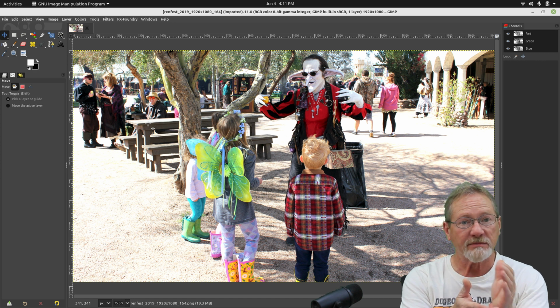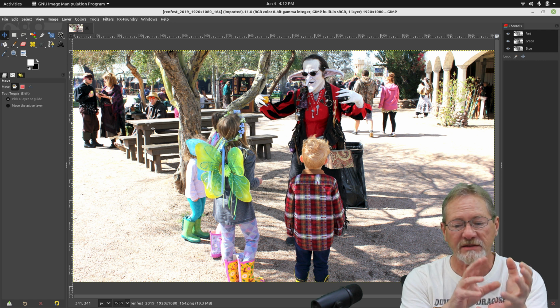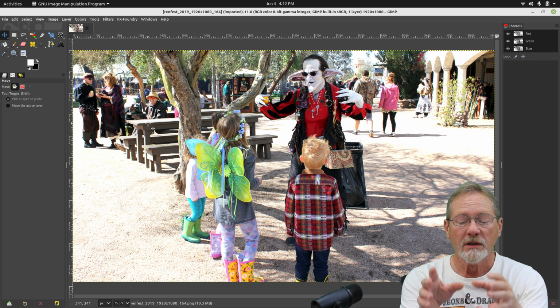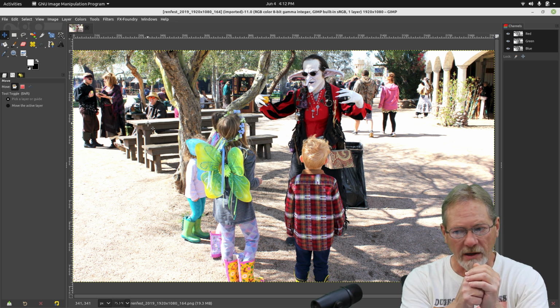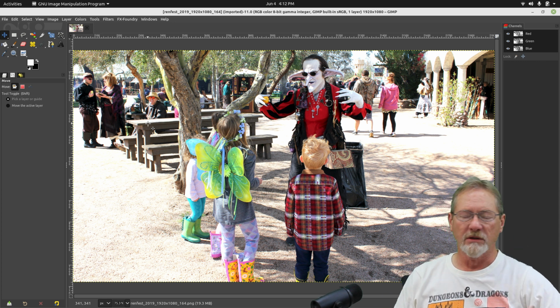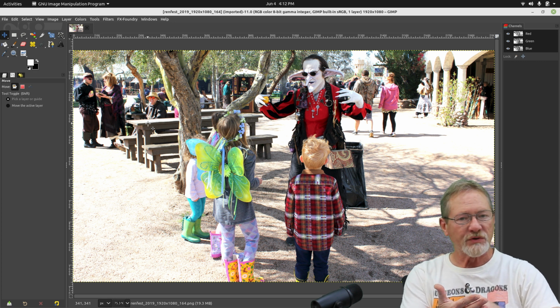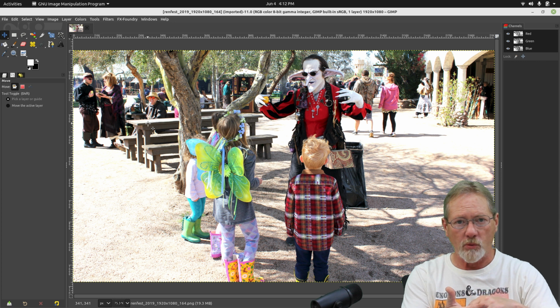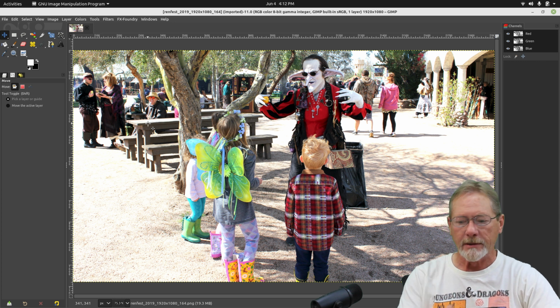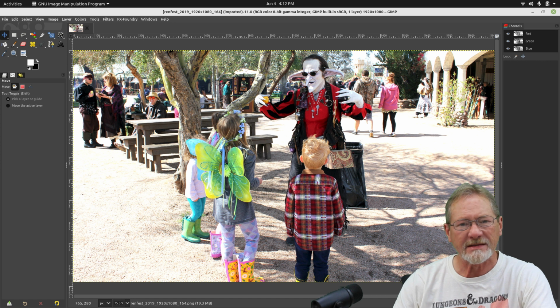And the inverse of that is black. And whatever we color with black in our layer mask layer is going to be transparent. And that allows us to selectively remove part of an image so you can see the layer that's below it. All right, the best example I could think of, I think everybody's familiar with lottery scratch-off tickets where it's got this little opaque coating on it. And you use a coin to scratch off that opaque layer and you can see what's below it. Well, a layer mask works similar to that.